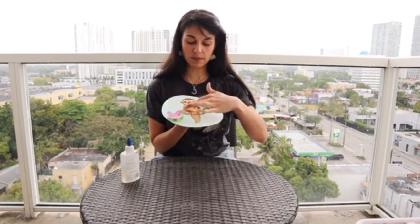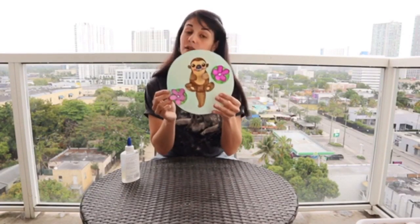There you have it. This will be a great gift for Mother's Day or for a birthday or Father's Day. And you can add a heart, or whatever you want in the middle. As you can see in this one, I added a heart, but you can be as creative as you want. Remember, you don't have to use the same materials that I use in my tutorials. Just be resourceful and look around at what you have at home to create your beautiful masterpieces.